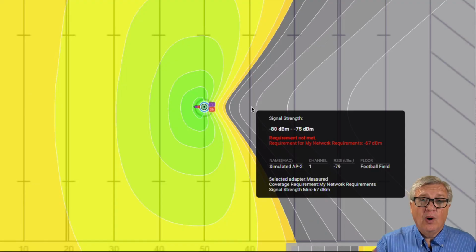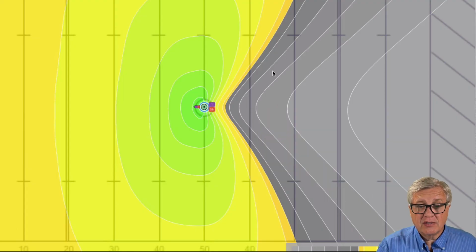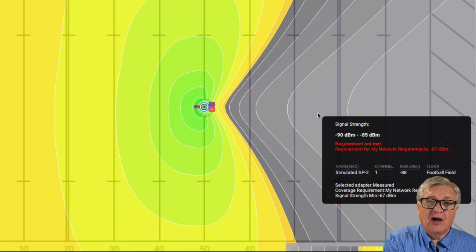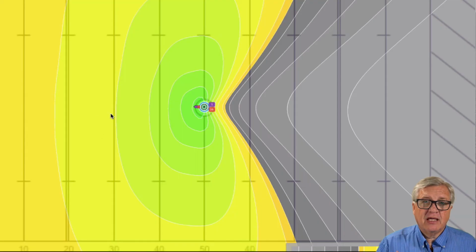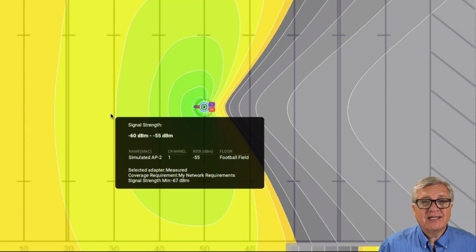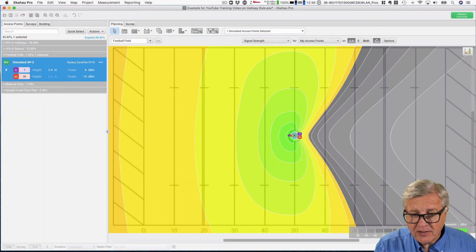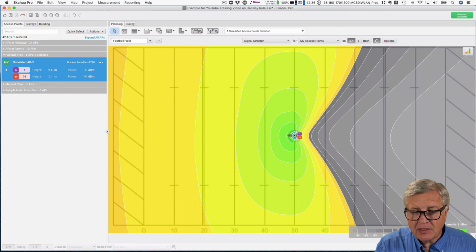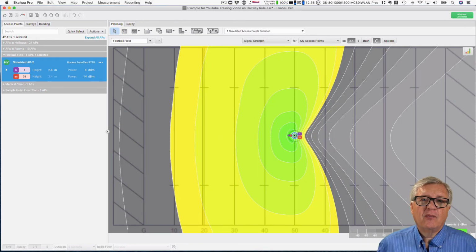So not only, one, do they cover an area that you thought was covered and it's not. You can see over here, it's got this big hole. Two, the receivers who are still in the coverage zone are going to have a lower signal. Ekahau isn't taking into effect right now the 6 dB lower signal. If I just force that on here, I can say, what's really going to happen? I needed to show 6 dB higher. And that's what the pattern would end up looking like for those people.